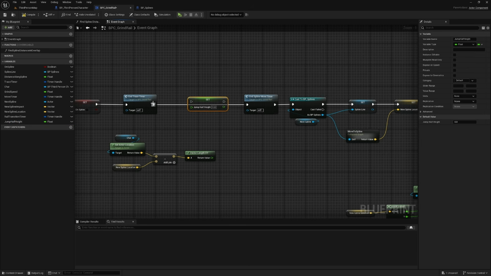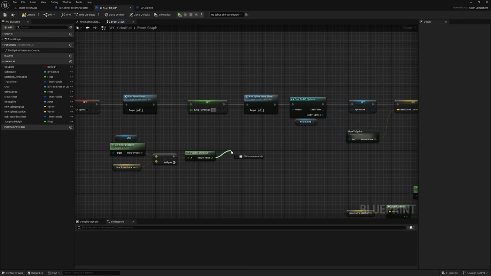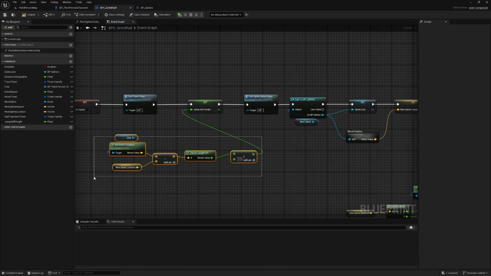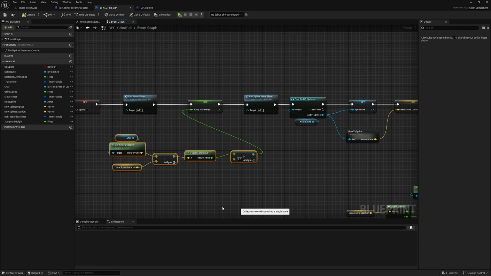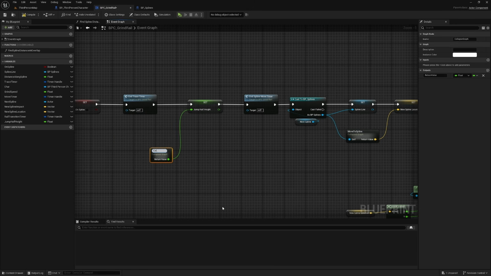Setting our jump half height. We're going to take our vector length and then divide it by 2. Click on that, collapse to a node, and I'll call it calc jump apex.